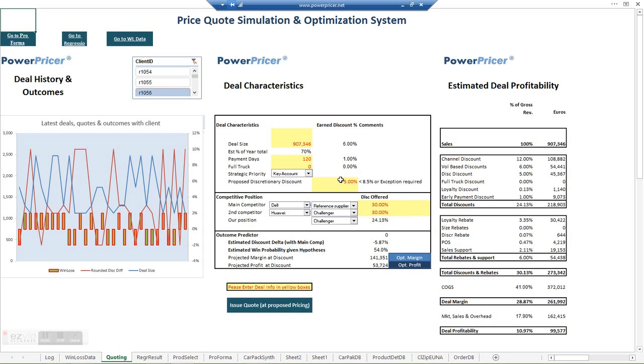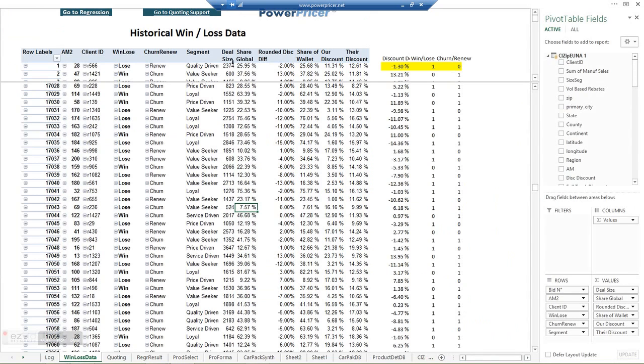So what we do in the system, we try to support the decision with a number of factors. First, as you see on the left, we have a very detailed history available of deals won and lost with that particular client. So that gives us a first level of context. And of course, what we would like to do is to try to influence our probability based on how desired we are to have that particular sale and what the effect would be on our profitability. So the way to do that is through what we call the win-loss analysis. Okay, and we push it a bit further than normal.